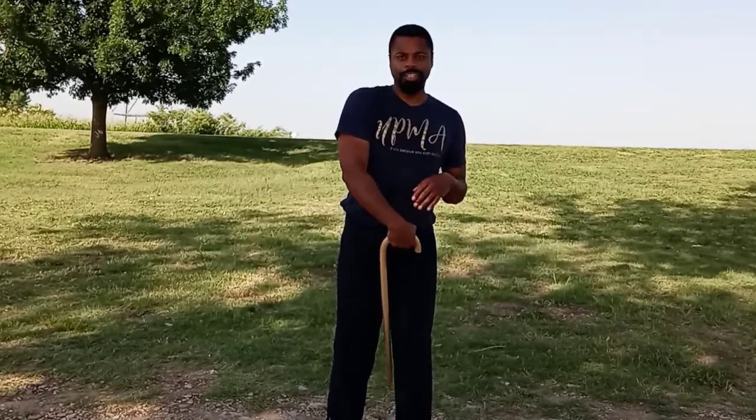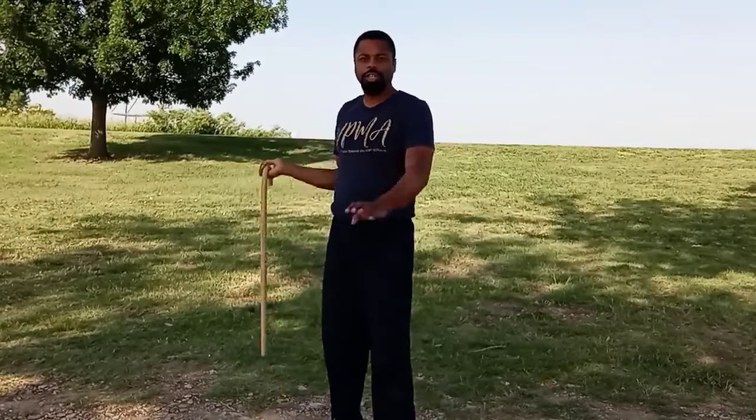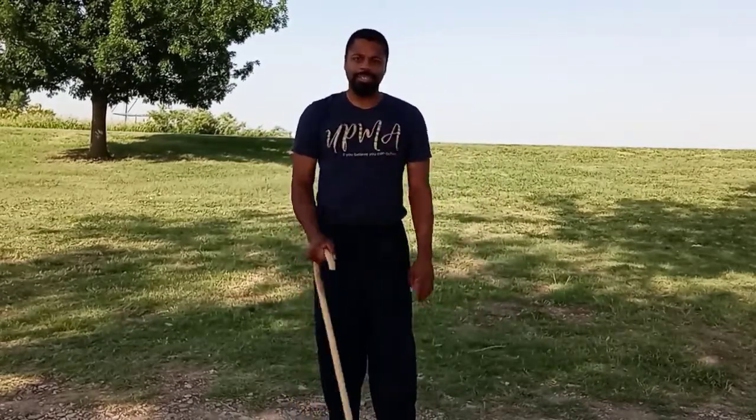But the basic strike is upward. Once you go upward, you can come downward at an angle. You don't want to go straight down. You can see why you don't want to do that, right? Because you'll hit your own self. So once you upward strike, you can upward strike straight up, and then down at an angle, and then down at an angle, and that gives you your other strikes if the person has the distance, that sort of thing, right?